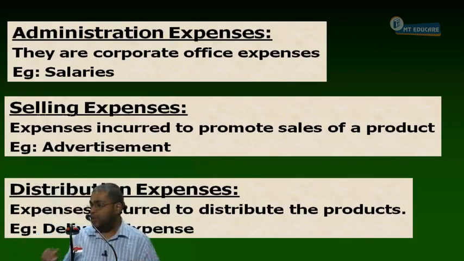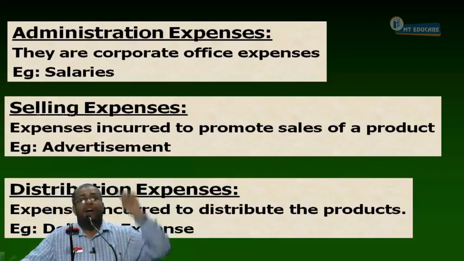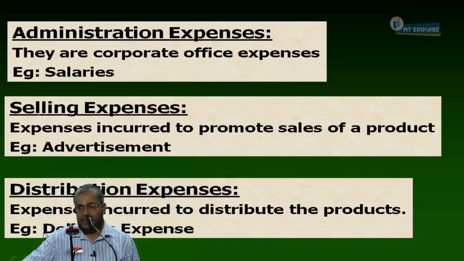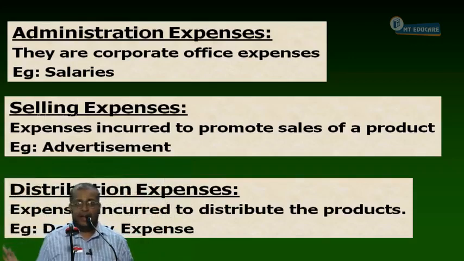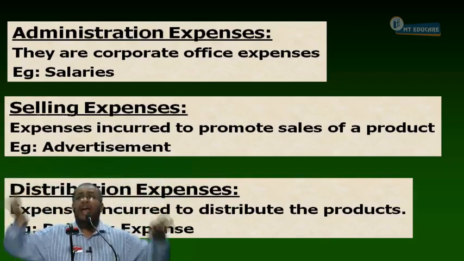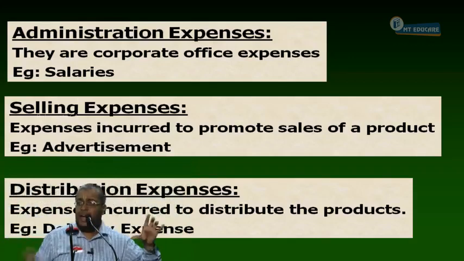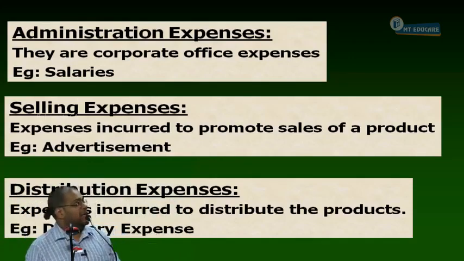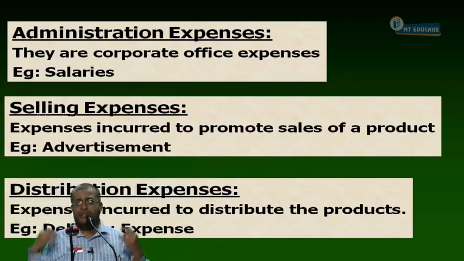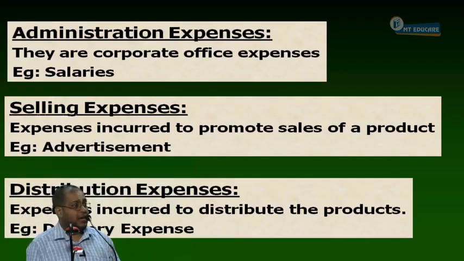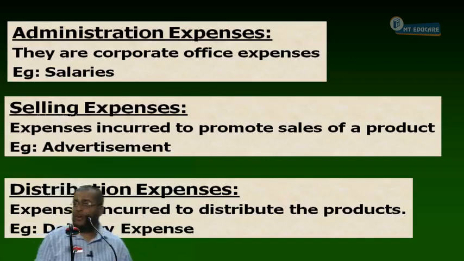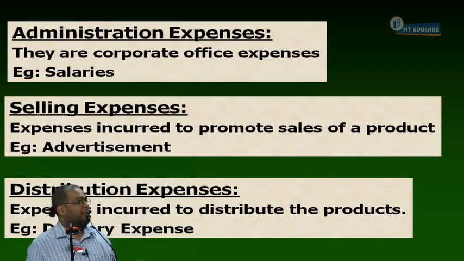So with this, one main discussion has been completed. Now reverse. Whichever costs are incurred, I classify them into three categories: manufacturing, administration, selling. Once classified, I classify them into two categories: product and period. Product is manufacturing. Period is non-manufacturing. The period cost is fully expired. The product cost expires to the extent of cost of goods sold, and the balance goes to stock. Yes or no? The expired cost goes against sales to calculate the profit. This is the way of calculating profit of an organization. Right or not? Can I proceed further?